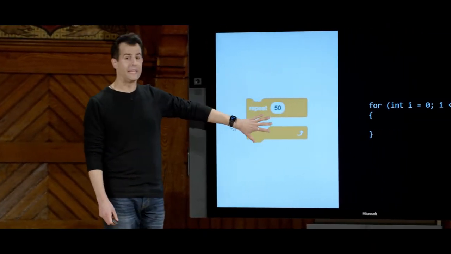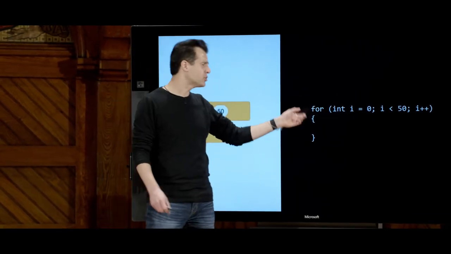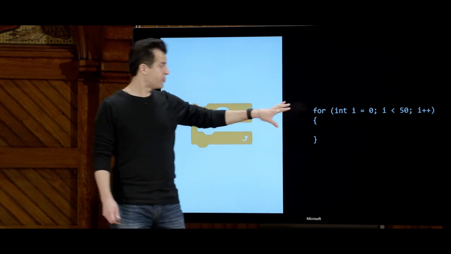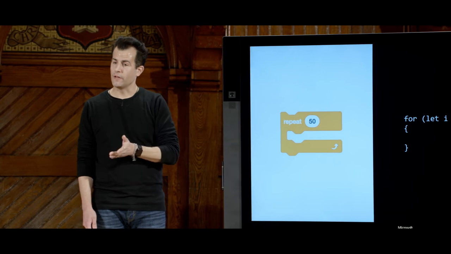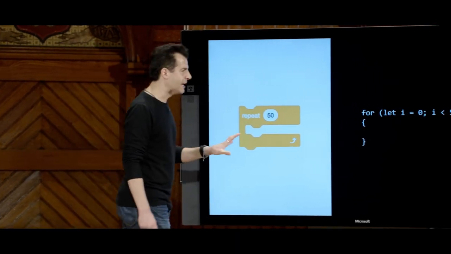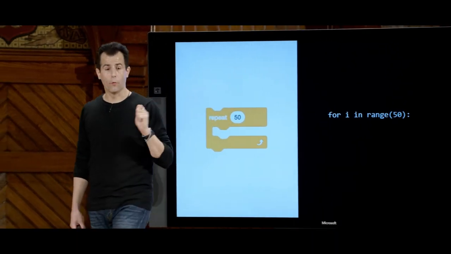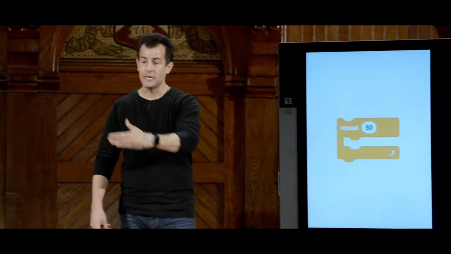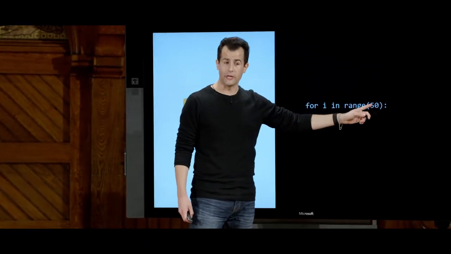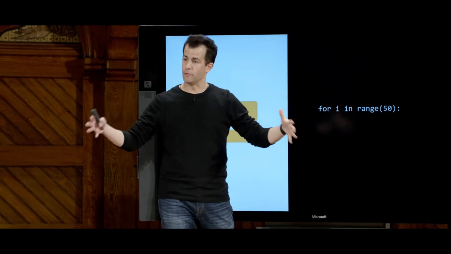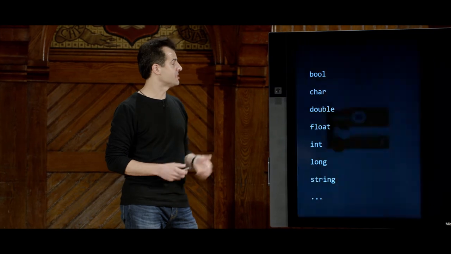In Scratch, we could very easily say repeat this 50 times. C and JavaScript are a little pedantic in that you have to initialize and increment and check. Both C and JavaScript take that same approach, although in JavaScript, we, of course, used let instead of int. Python is a little more succinct, although a little less explicit step by step. You just do this. For i in range of 50 is the way of saying start iterating at 0, count all the way up to, but not including 50, thereby giving you a range of values. So this is perhaps the most weird thus far, but still a little more succinct to write.